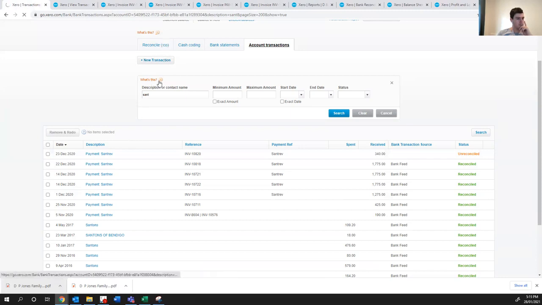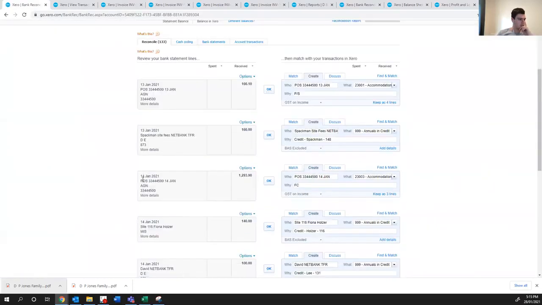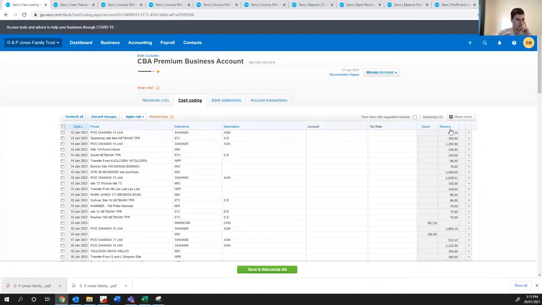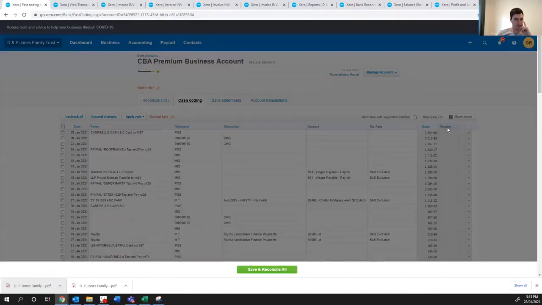See, that's 340. So anything that comes through the bank, that's 340, will not be reconciled in this quarter, but the next quarter.